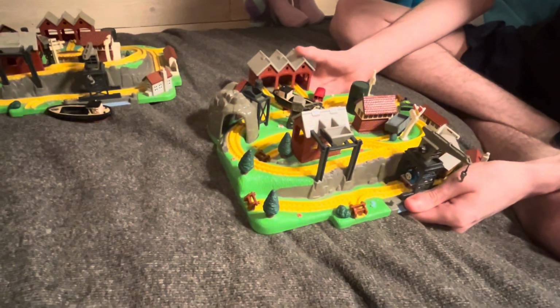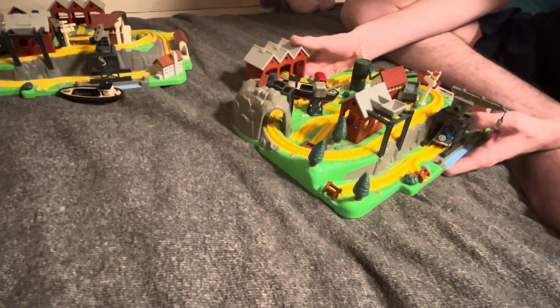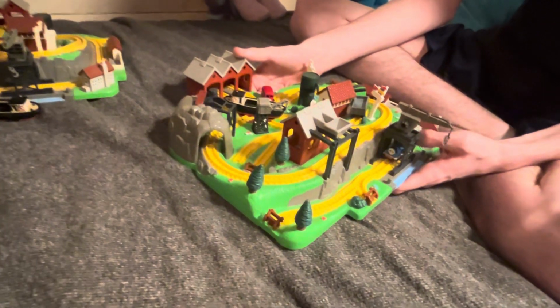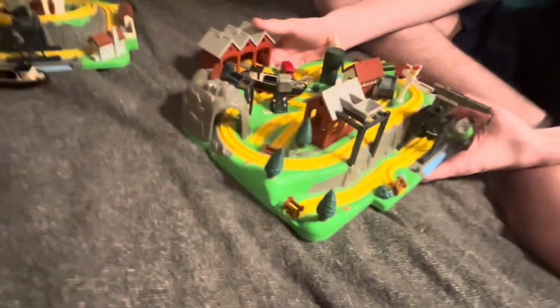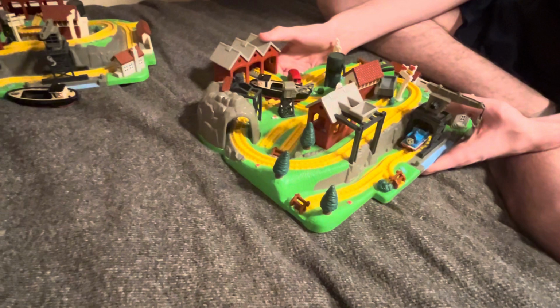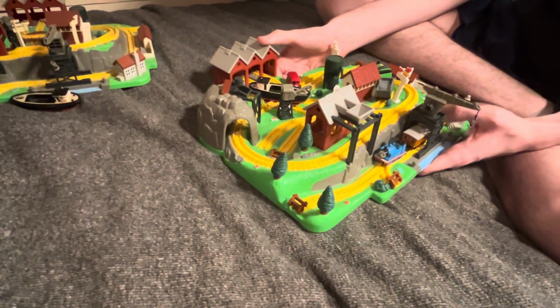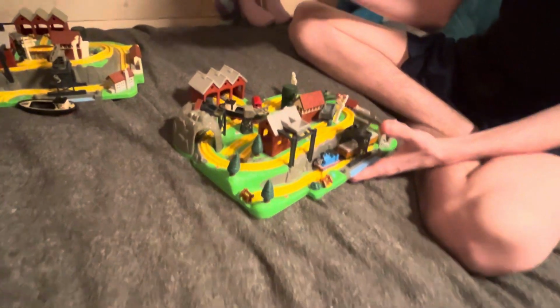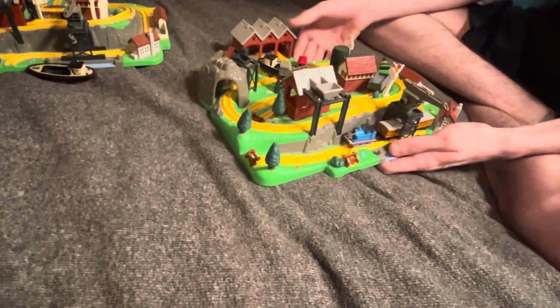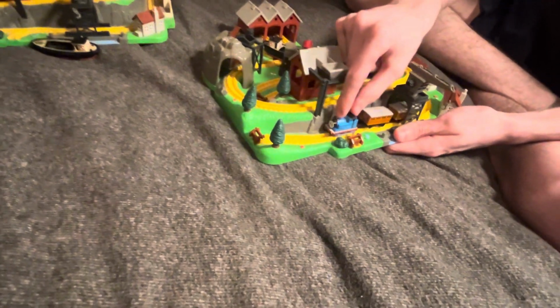Right. Now, you can get these mint in box if you're lucky, and then you have all the components, but when they sell these out of box, they don't usually include these guys because they get lost again. This ends up with shipping and everything being 74, right? And I always question myself, what is the point of selling it as a complete set when there's parts missing? Who would want to buy that? Unless you had a 3D printer, then you could 3D print your own trains.